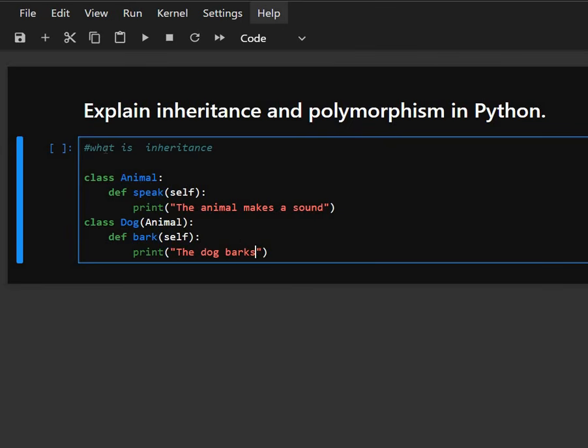So here class Dog(Animal), we are creating a new class Dog that inherits from Animal. So Dog gets all the methods and properties of Animal. And def bark(self), this is a method specific to Dog.